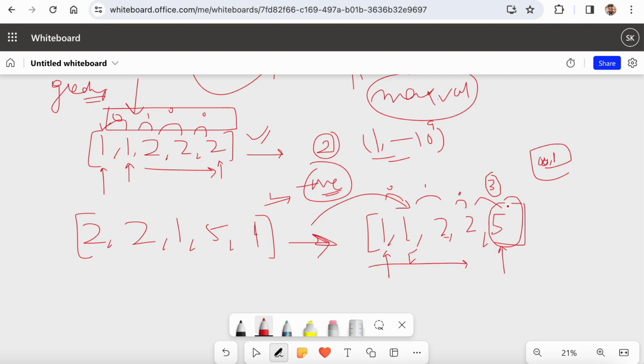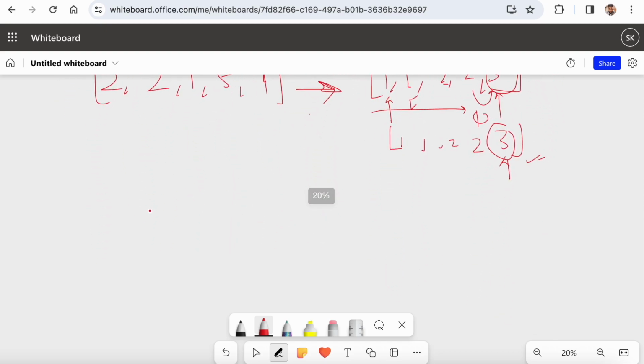So why don't we take the difference as 1? We can reduce 5 to 3. After reducing 5 to 3, our array will look like 1 1 2 2 3, and 3 would be our answer, the maximum possible value in this array.